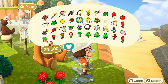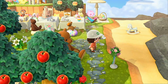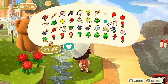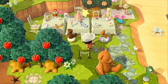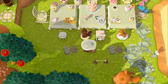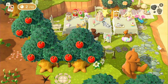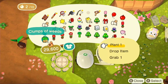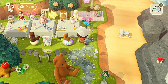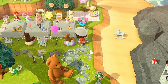Then I end up moving the wedding flower stand and moving the teddy bear a bit, just kind of doing some adjustments, planting some flowers, and adding some more stones to make a little path back there behind all of the chairs and stools. And then here's where I finally find a good spot for the balloon. I pull over the chair and put it there in between, and I was like, yes, okay, that's a good spot, finally.